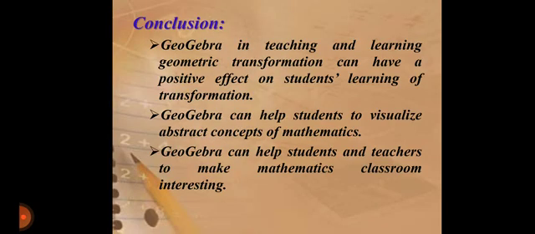Next, let us conclude. GeoGebra in teaching and learning geometric transformation can have a positive effect on students' learning of transformation. So the software is very effective, and it enhances students' learning of mathematics in an effective manner. GeoGebra can help students to visualize abstract concepts of mathematics. So it helps the students to visualize the concept, and it helps very much to learn mathematics effectively.